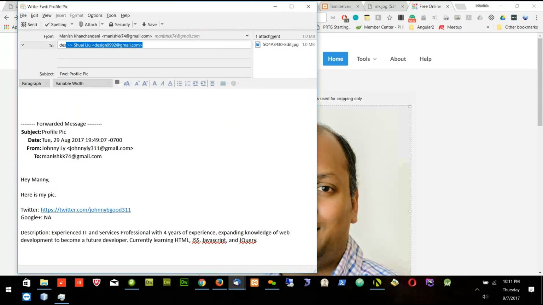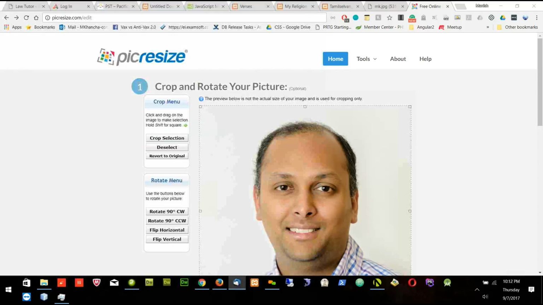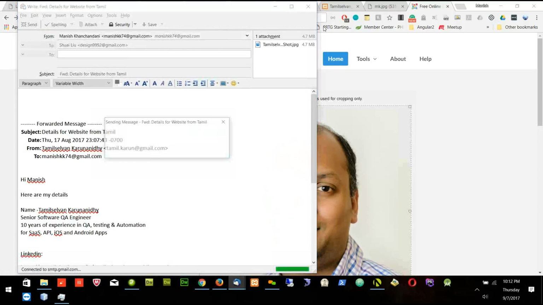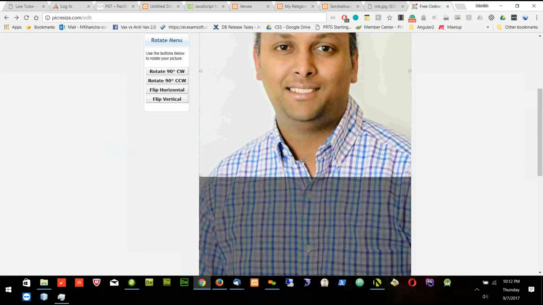This one is Johnny's. So make it a square of 500 by 500. Okay, let's do this one. I'll send you another one. Maybe you send it tomorrow, and we will integrate tomorrow. Yeah, give me both tomorrow. I don't have Photoshop and all, and this one is not showing the exact size, so it will again not look good.